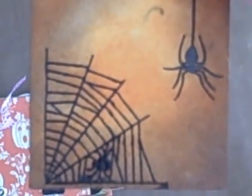The second tag I heat embossed. These are two stamps from the Martha Stewart. She came out with two sets of these clear stamps at the end of the summer. I want to say it was like August. And there was like a spooky one and like a cutesy one. And I only bought the spooky one and I was going to go back and buy the cutesy one and I haven't seen them since. So this is from the spooky one and it has a spider web in the corner and a spider hanging from the top. And that is heat embossed with black embossing powder as well. And I distress inked both sides.